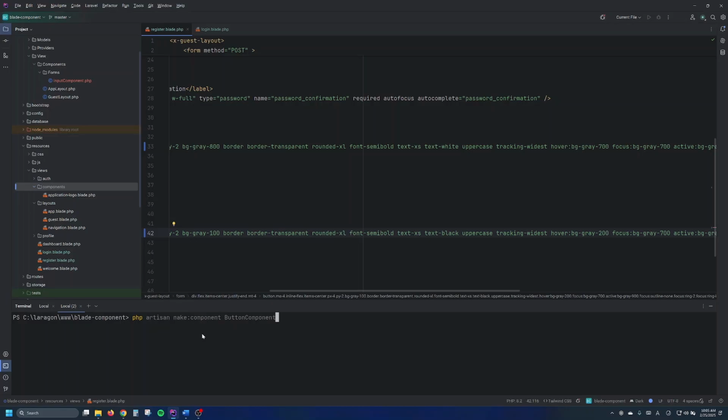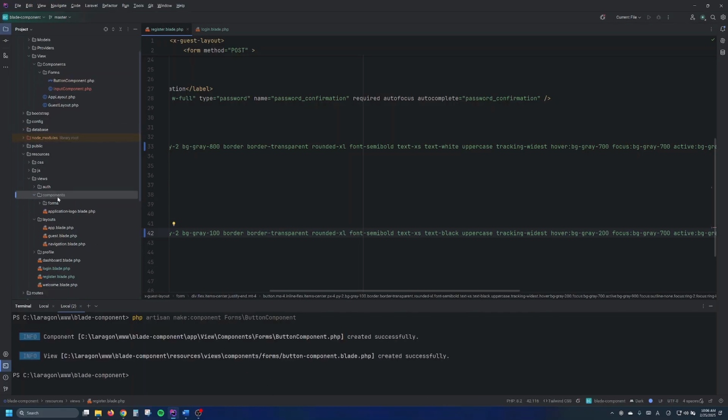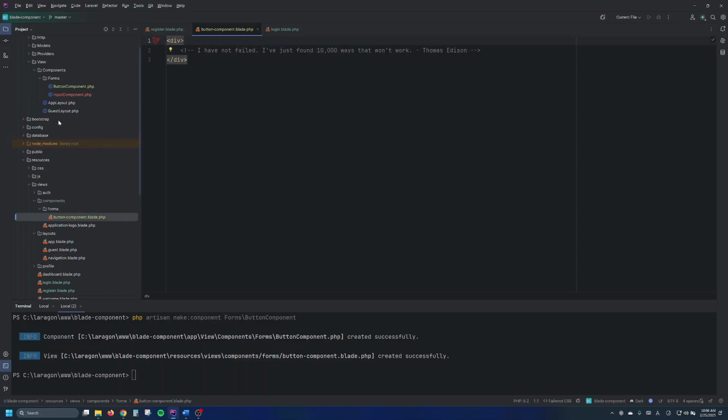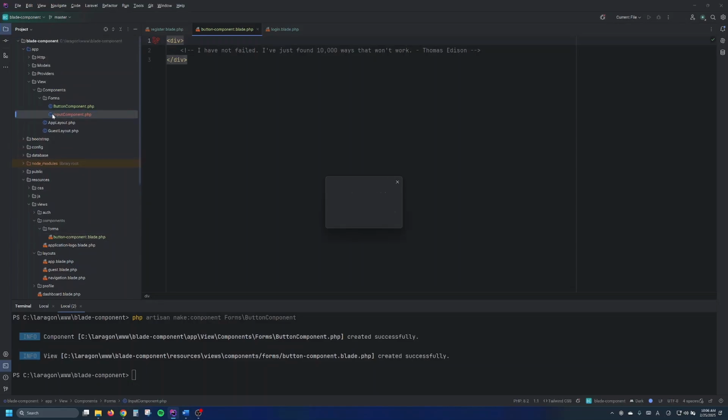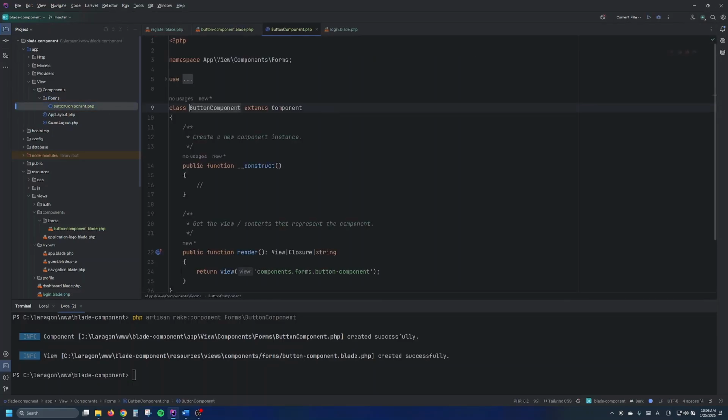And what we can actually do as well is put it in a forms folder, or some other folder, if you wanted. It doesn't matter. You can choose whatever you'd like to do. So ButtonComponent, and if we use the folder forms there, it'll appear under forms here as a Blade component. Nothing's there at the moment, so we'll just remove that old code, and if we look under our app view forms, we'll get a button component file here.